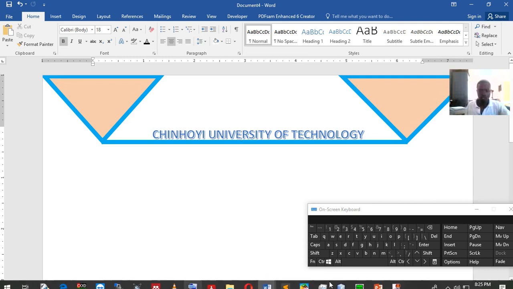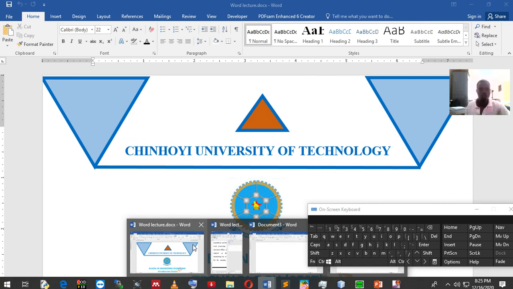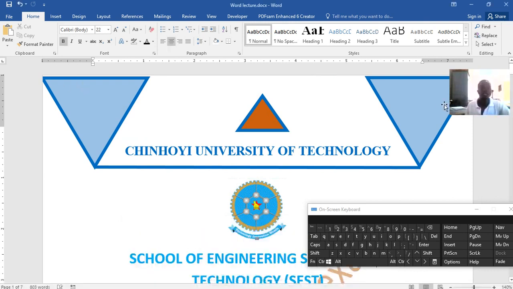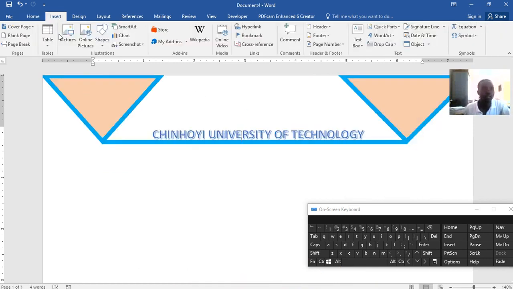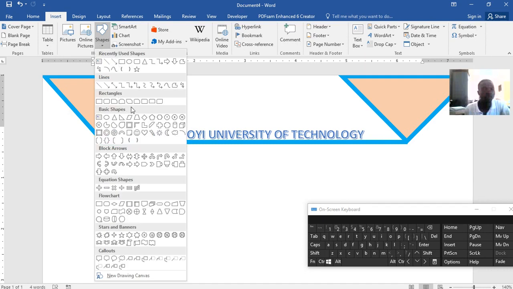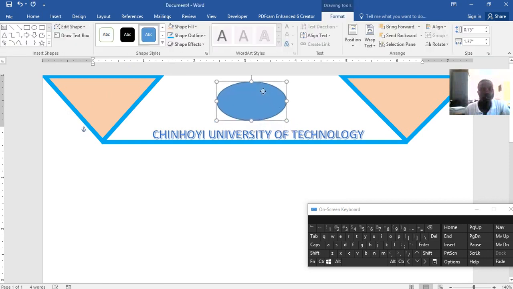Right, so what is this that we have? We now have those two shapes, this shape and that shape, but ours are having different colors. So let's insert another shape of our choice. Maybe we want a circle this time, so we choose the circle, we put it there. Maybe we want to have another shape inside, and then we say Control C, copying this same shape, and then Control V. Now I have it, we put it there.